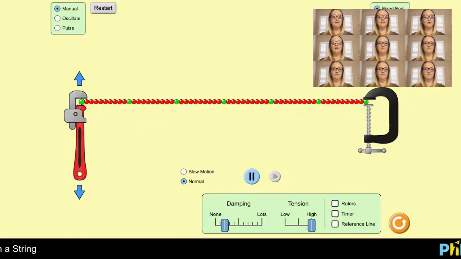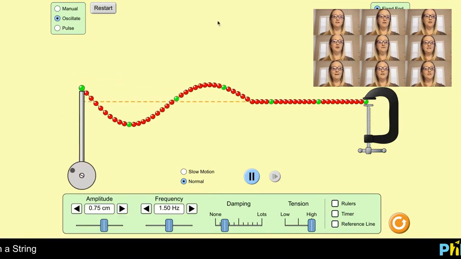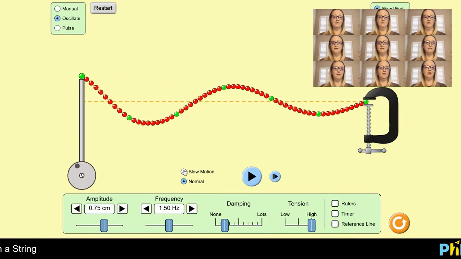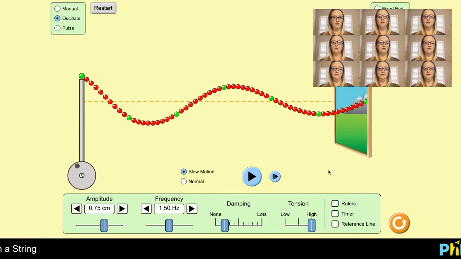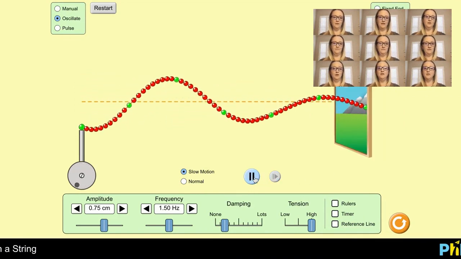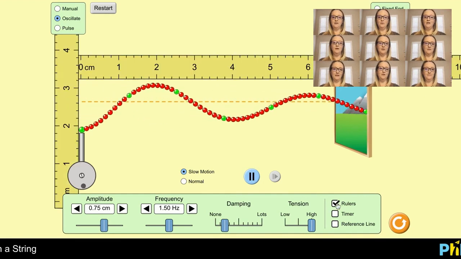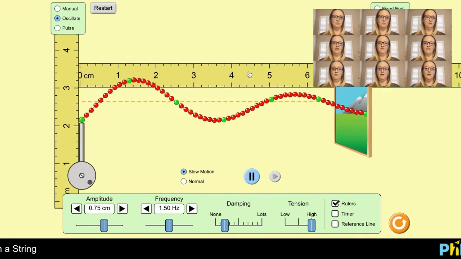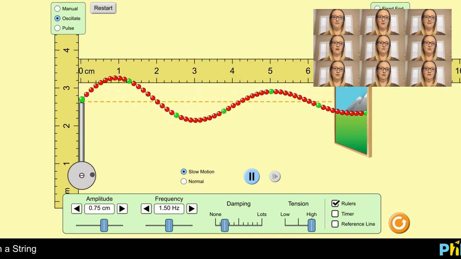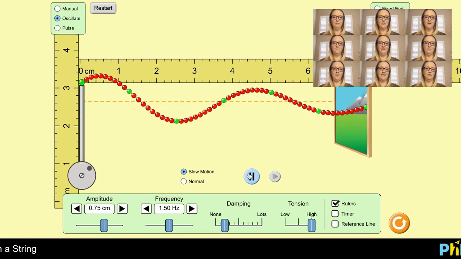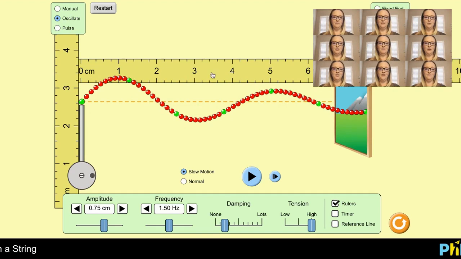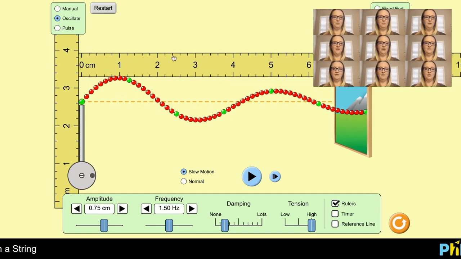Okay, so for the lab itself, remember you're going to set everything to oscillate. I'm going to pause here. We're going to do slow motion, no end. Then you can go and play it in slow motion. The ruler box is down here. If you check that, you can get your rulers. And notice you can move the ruler up and down to help you find things. As I mentioned before, I would pause it once you have 2 crests for your wave. Then you want to move your ruler. Remember, wavelength is the measurement from the top of a crest to the top of the other crest. So in this case, the wavelength would be 1, 2, 3, 4 centimeters long.